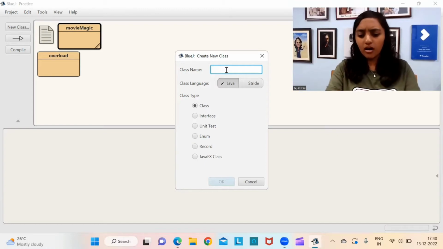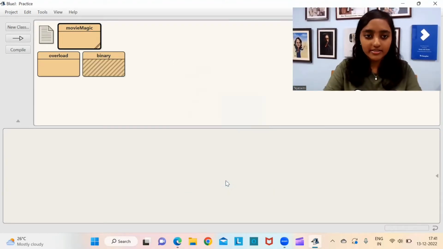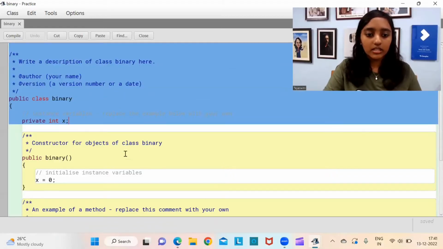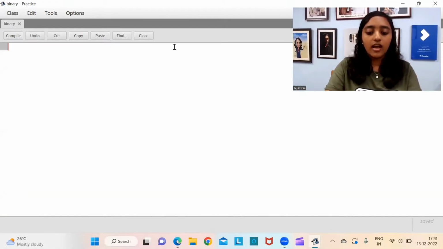So let us name our class as graduation. Oh wait, let's call it binary. Since we are going to do binary search, let us call it binary. And open editor. Remove all of this.